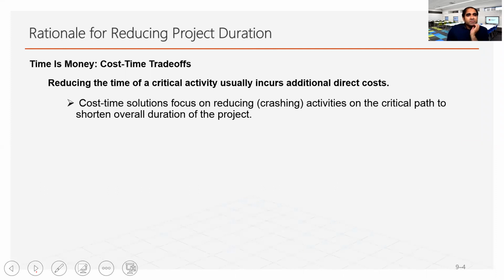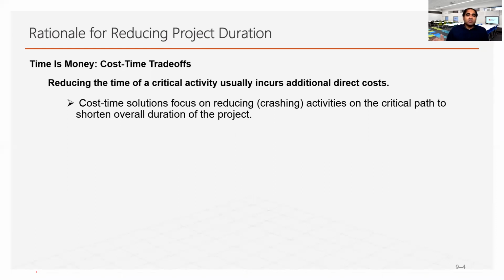Okay, now, why do we need to reduce the project duration? There are many reasons. When we're investing money into something, we will make sure that the return on investment is good enough. That means the money is well invested, and if the total time duration of the project is at that critical stage, we really need to look into the total project duration, there is no other option. So we need a time-cost trade-off.